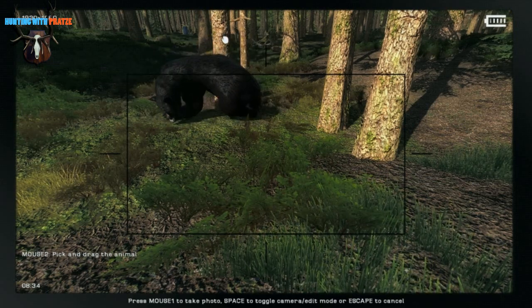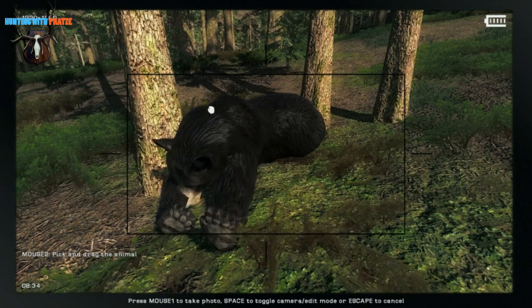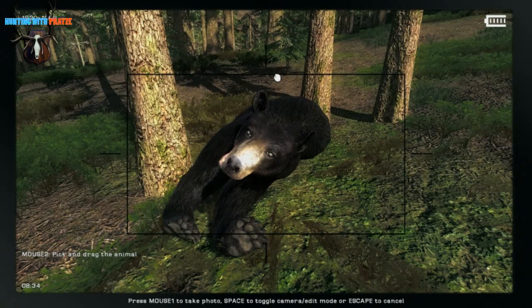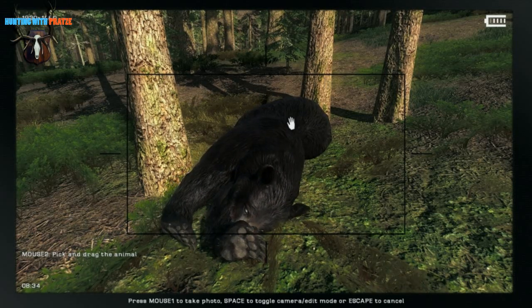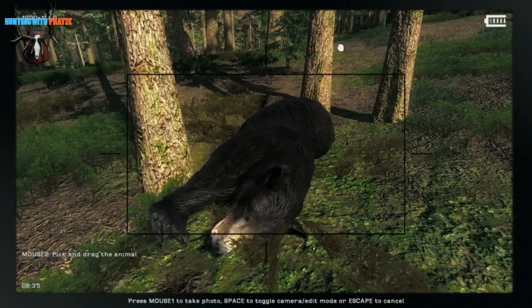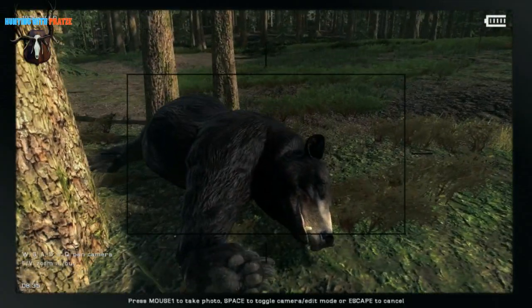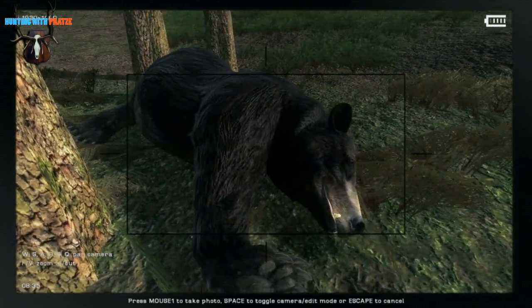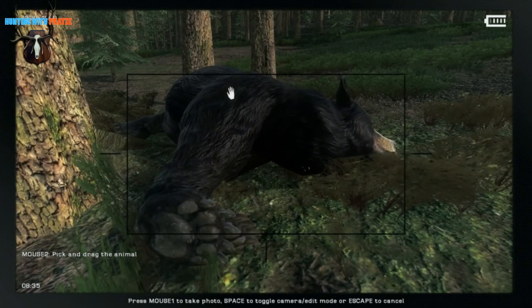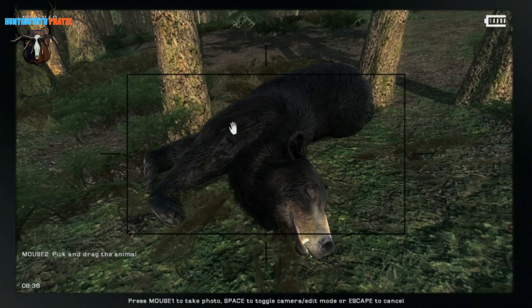So of course I want to have a good picture. Well, that looks kind of weird. Come on. Well. Also, this system could be improved, actually. Okay, that looks so weird here.